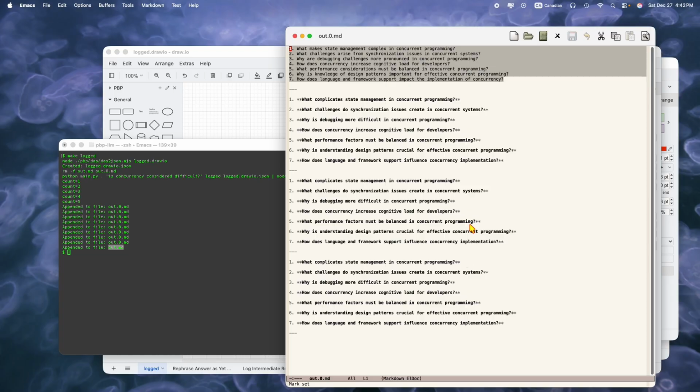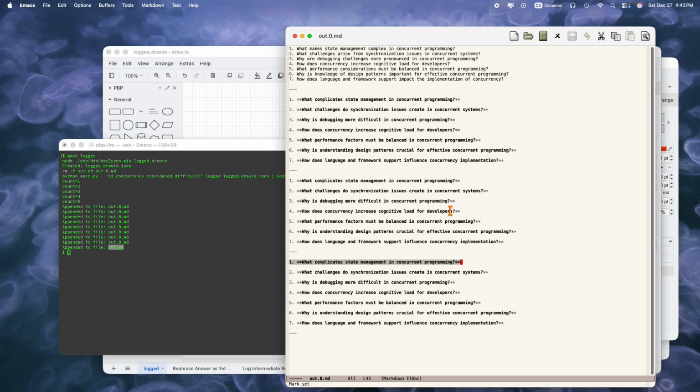And we can see here in this run, we need to check to see whether this is doing what we actually want. It looks like it's gone around and it has come up with the same set of questions each time through. So we need to check this loop and see that it's doing what we want it to be doing. This is just an experiment, so we can carry on with this.